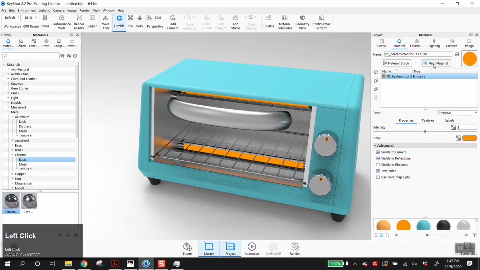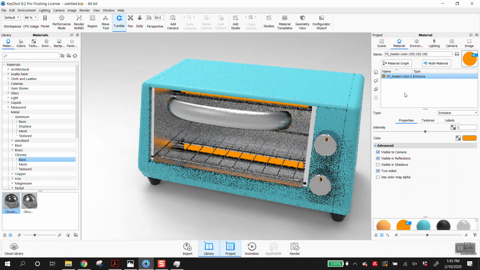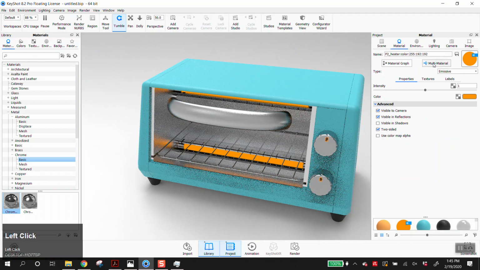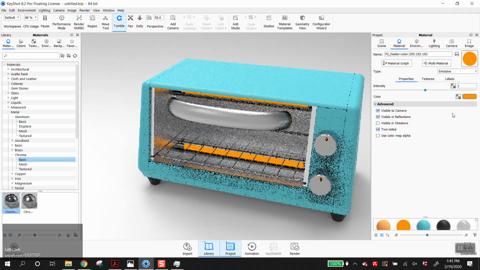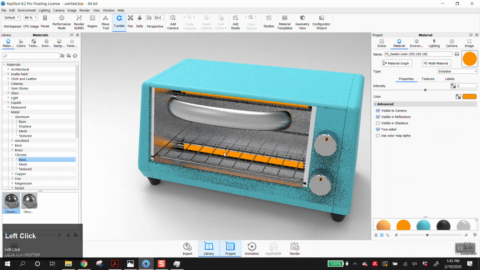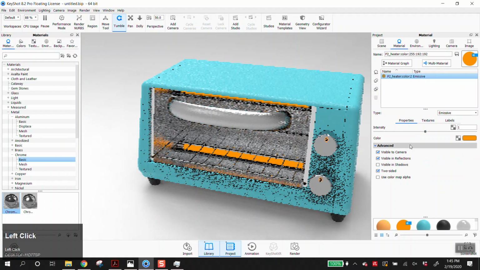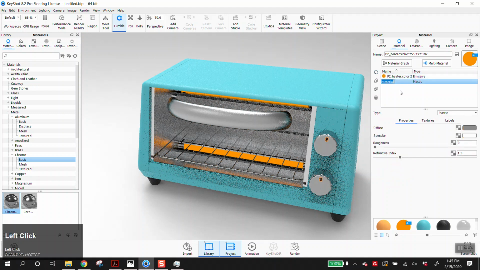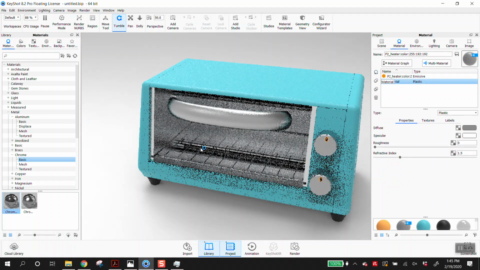Multi-material, this is useful for this project. Again, it's not a requirement, but let's say you have these burners and you want to have both an off setting and an on setting. So right now if I click on multi-material, if you want it to go away, I think you just click on it again and it brings you back to this familiar area. But again, I'm selected on the burner, double clicked on it. If I click on multi-material, you'll notice that it says here, P2 heater color emissive. If you click on this icon, it will add a new material to it. And you'll notice it's gone gray, right?